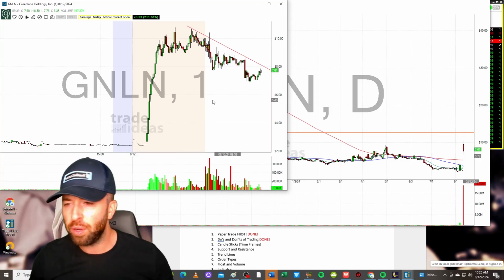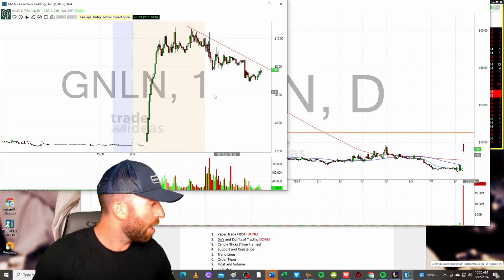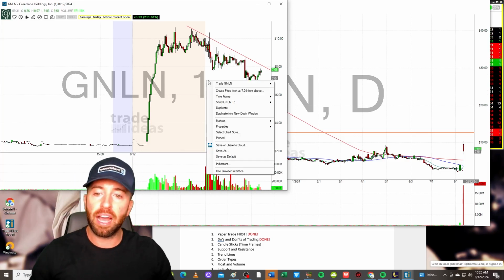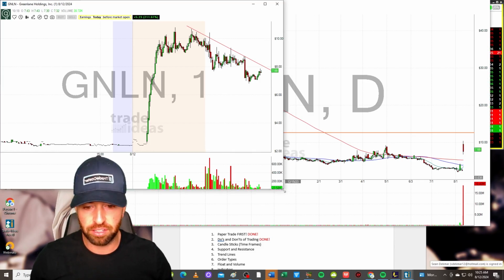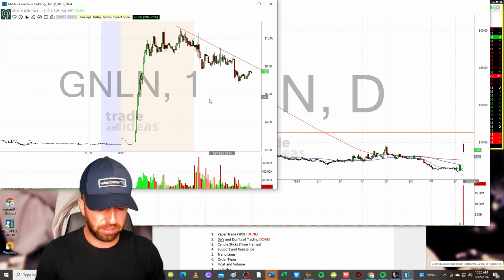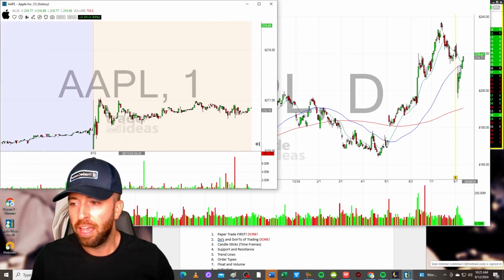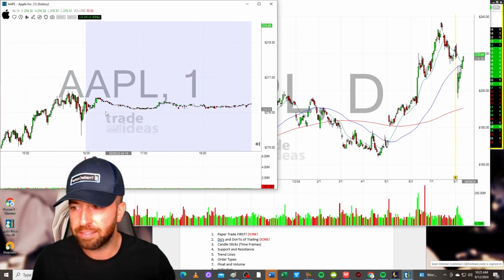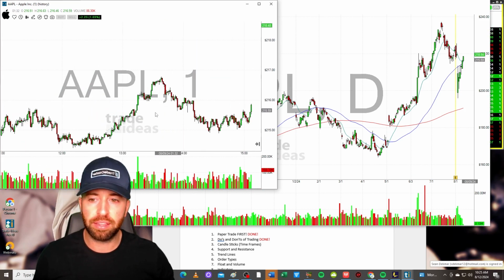So do I just stay in a 1 minute and 2 minute time frame this entire time? The answer is no. I'm going to be adjusting this time frame as the day progresses. So for instance here, traders, let's go back over to a different chart. Let's go over towards Apple. Let's think about it as a Friday. If I am on a 1 minute time frame, and let's say it's Friday afternoon, guess what the issue is?